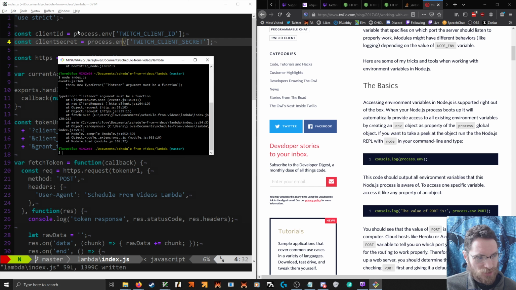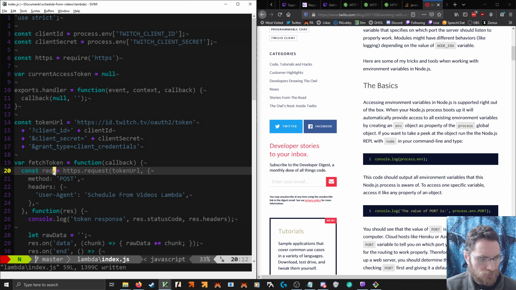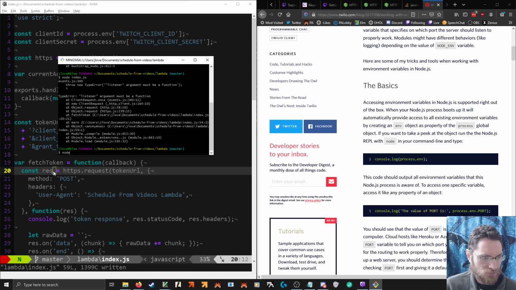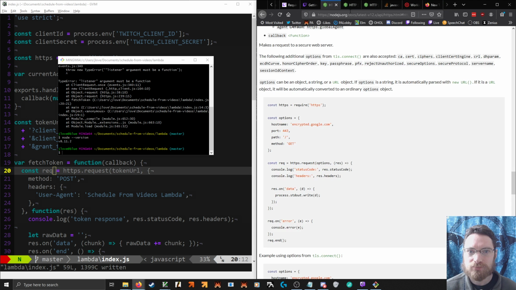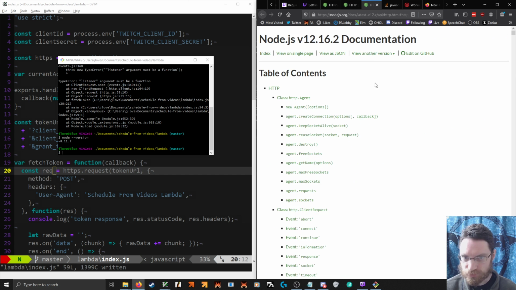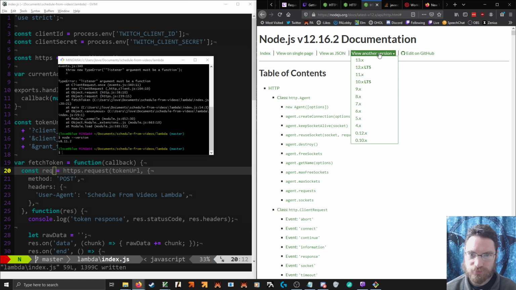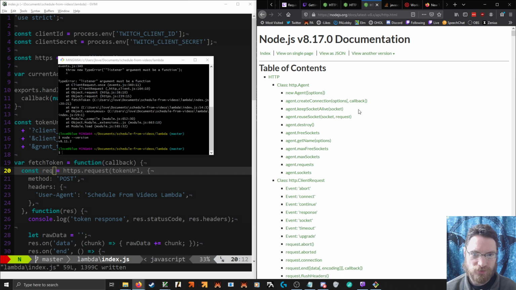So it doesn't like it at 20 in mine. https.request. Oh, I wonder. Hmm. One of the ones we're not using. Did this interface change?